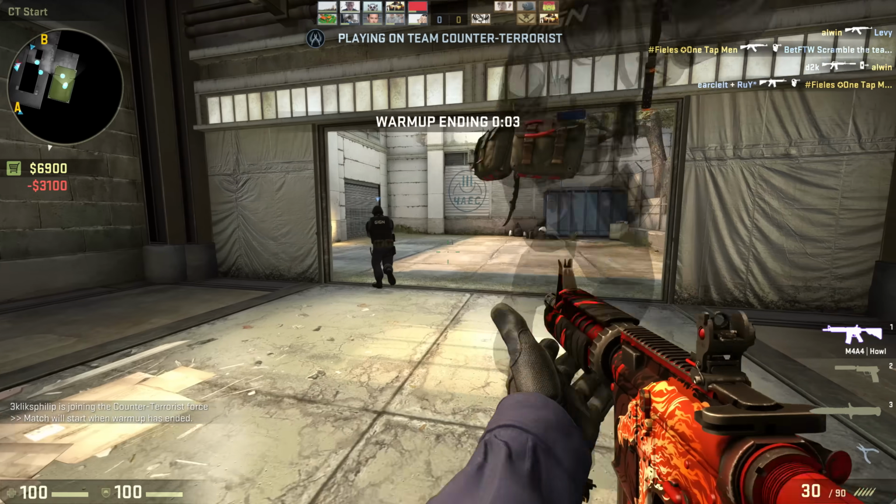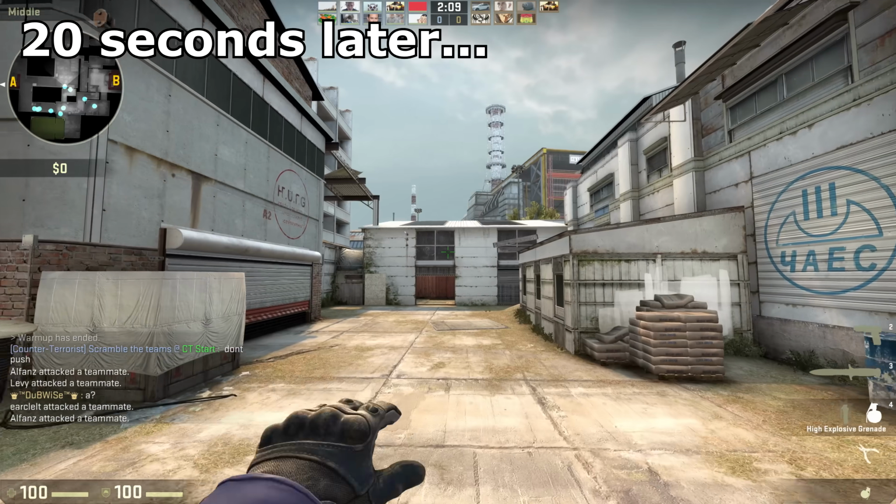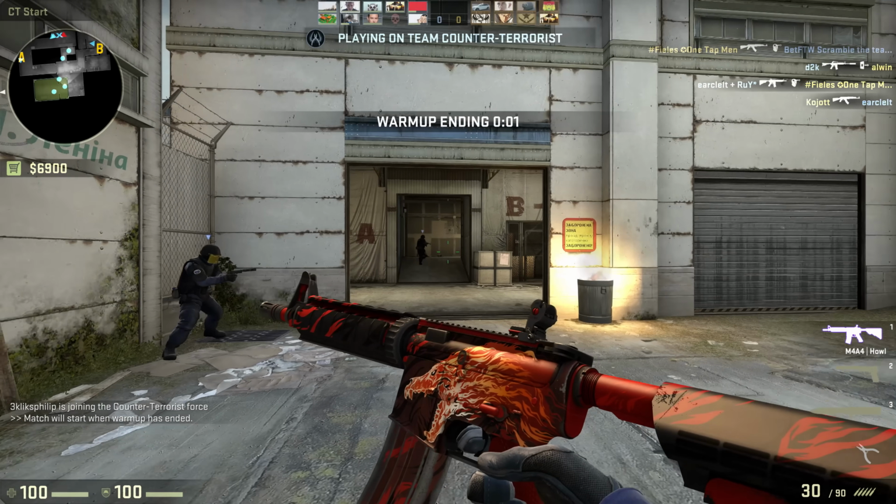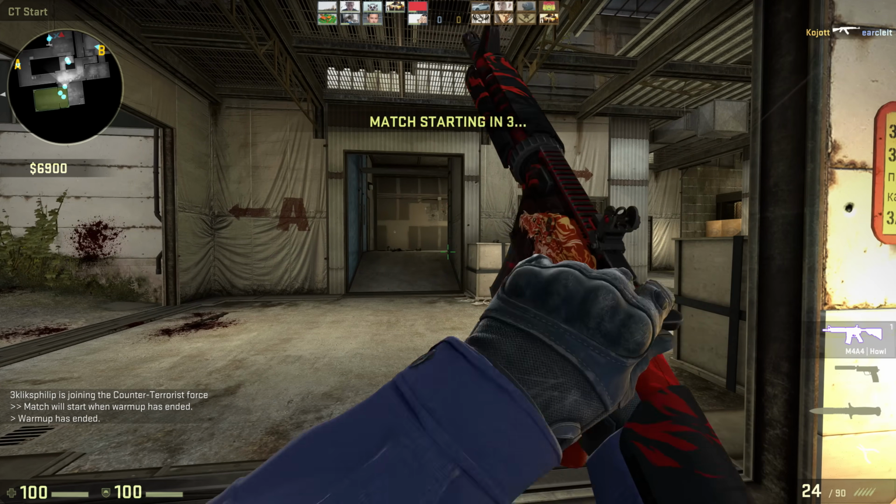Oh, and I don't recommend you do this, since the changes won't show up in multiplayer games and will automatically kick you until you change them back again. So don't do it. But armed with these custom weapon textures, it was time to film them.